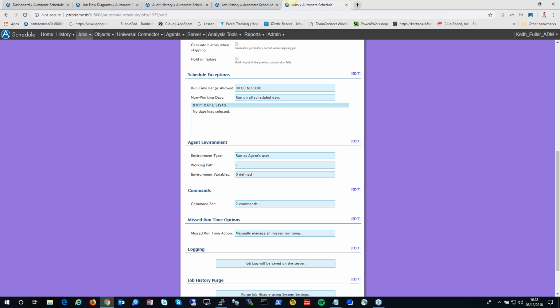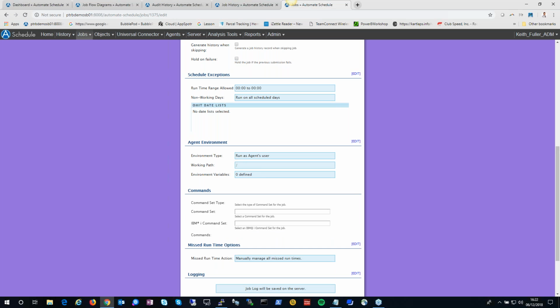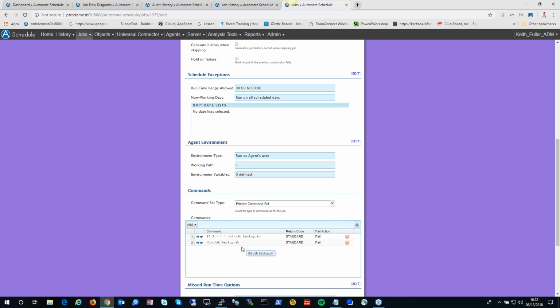And then we come down, so we can also give it a specific user to run as, and then we see the commands that we want to run. So as Pat said, we can have a number of commands here. Now, when we do this import, we actually bring in the command twice. One as a comment and one as the actual command. So you can see we've got this one hashed out, and it shows you the original cron tab entry. So once you're happy, you can quickly click on delete there, and then you've just got your script command there to run.